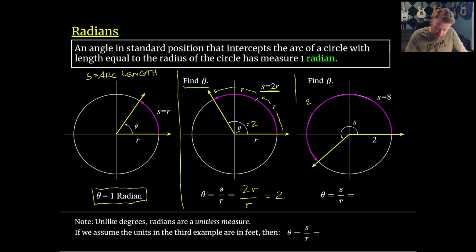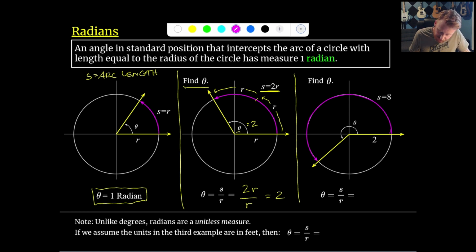But this next one here has a little bit more to it. There's a random 2 there. We've got some actual numbers plugged in here. So what we're saying is that as we travel around and we look at this distance, that is a distance of 8. And I'm not writing a unit on here, but we're going to talk about units in a minute. And that is just some distance of 8, and we see that the radius here has a measure of 2.